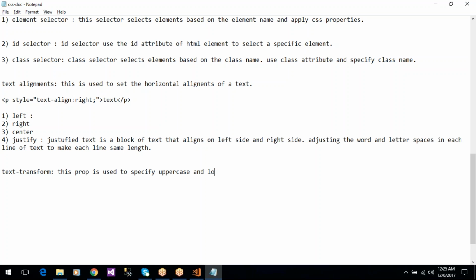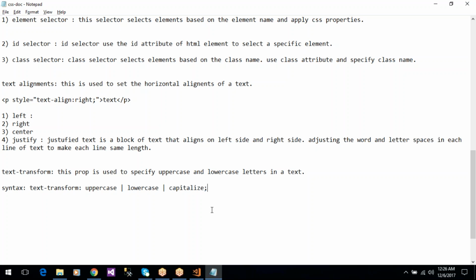For example, the syntax: text-transform property, and you can use values like uppercase, lowercase, or capitalize. You can use only one value from these three values.